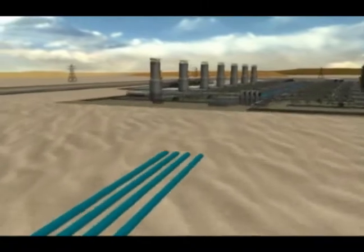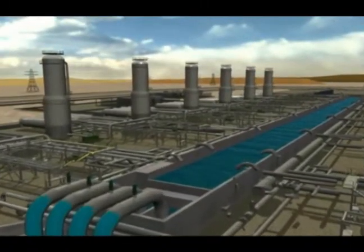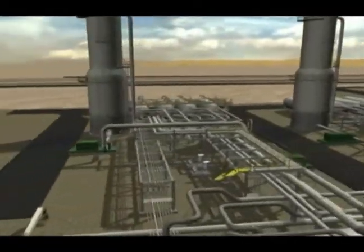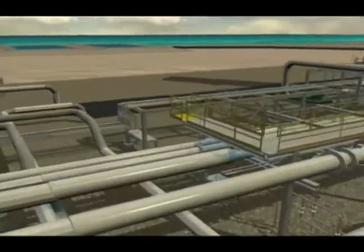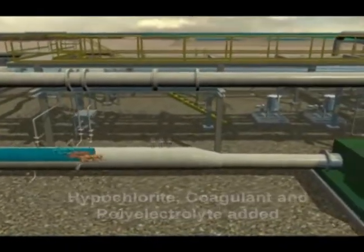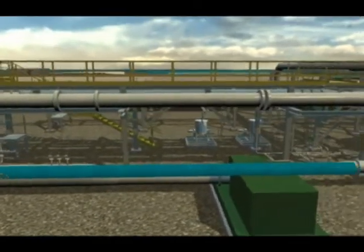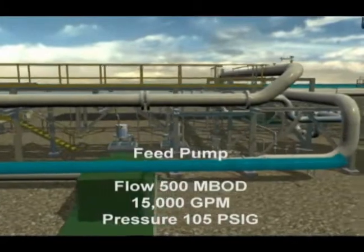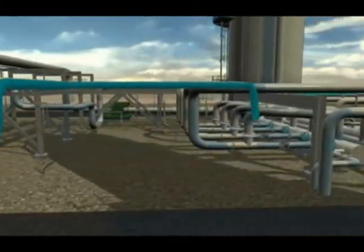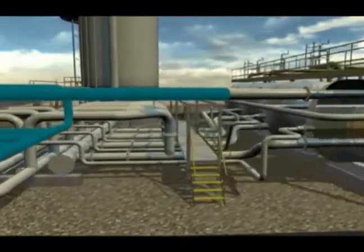The above-grade canal that acts as a reservoir will be extended during this project to its full design length. Excess seawater in the above-grade canal will overflow to the intake through overflow flume pipes. Each of the 9 new treatment modules will have feed pumps that draw seawater from the above-grade canal and send it to 4 high-flow sand filters. Polyelectrolyte and coagulant are injected prior to the filters to enhance the filtration process, while the hypochlorite is injected to kill the marine growth in the system.